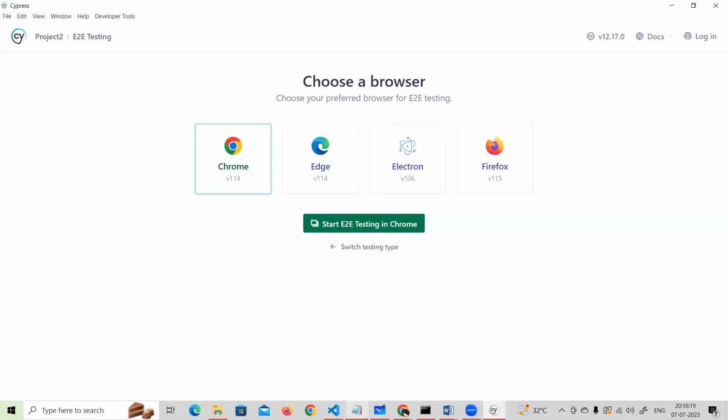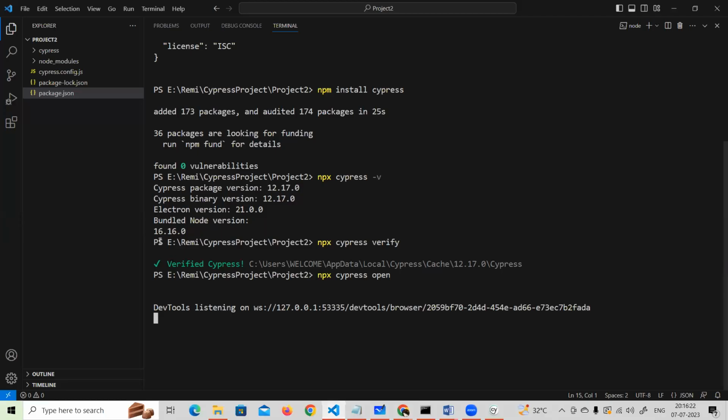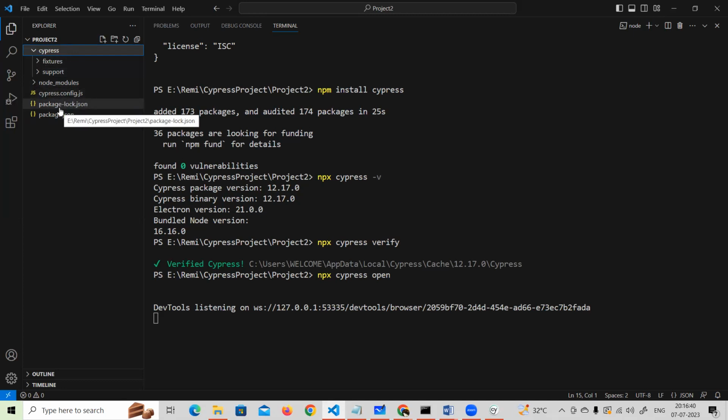In the meantime, we will quickly go and check the project structure also. Now if you look at the project structure, you can see all the configuration files got added. By default, you can see a cypress folder, inside that a fixture and support file, the node modules, and a config.js file. All these files which it was asking us to allow, we allowed to build a Cypress project structure. It is like how in Selenium, when you create a Maven project, it by default gives you a project structure like src main java, src main resources, test java, test resources. These are the files mainly used to modularize your project structure.